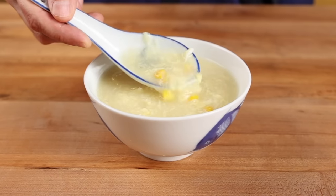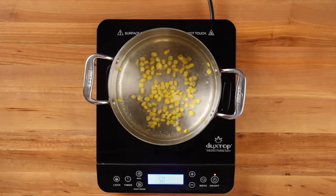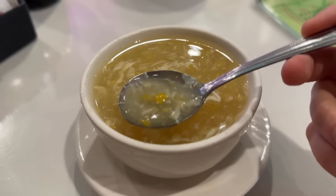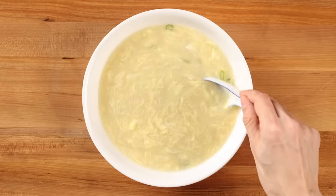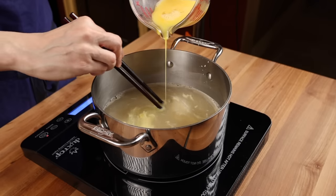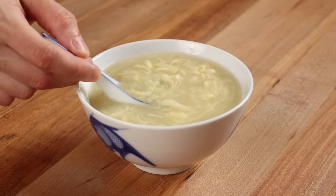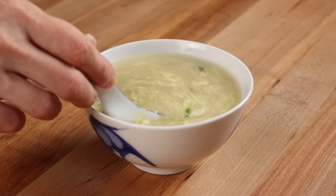If you want to add some vegetables, just toss them in before the seasoning and the cornstarch and simmer them until they're done, then continue with the steps outlined above. The most common vegetable I've seen is corn — most takeout places near me include one or two rogue corn kernels with each serving, but you can add whatever you like. For a slightly more elevated takeout version, we'll follow the exact same method outlined above but with one key difference: we're going to infuse our broth with aromatics. This is going to perfume our soup with a clean, crisp freshness that is often lacking in the basic takeout version — it really awakens all the flavors. The effect is subtle but noticeable, but I promise it's worth trying.